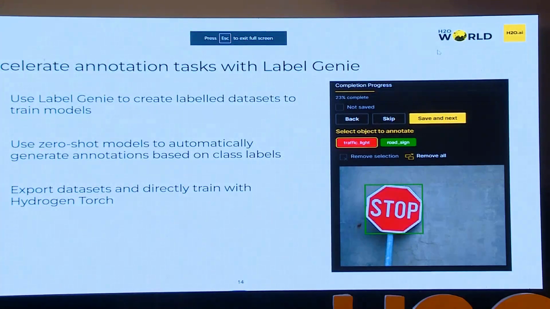Yep, and very simply, it's not just annotating, but we want to accelerate the process because it's a very labor-intensive process. Imagine, especially for images or speech, you have to get people to laboriously go through sample by sample. So the first thing, broadly, is that we allow you to create labeled data sets. The second, which is equally, if not even more important, is that we provide zero-shot models that pre-annotate the data, which you can then have your annotators verify, or if they agree with it, they can really just skip through quickly.